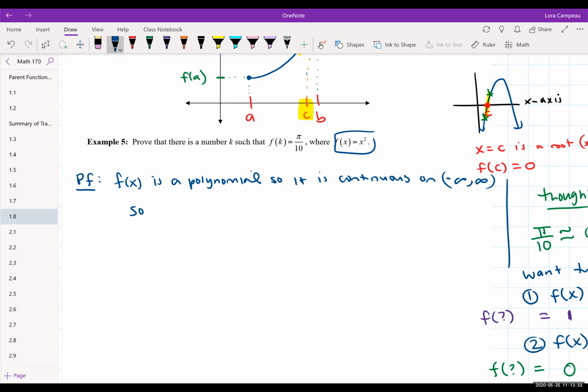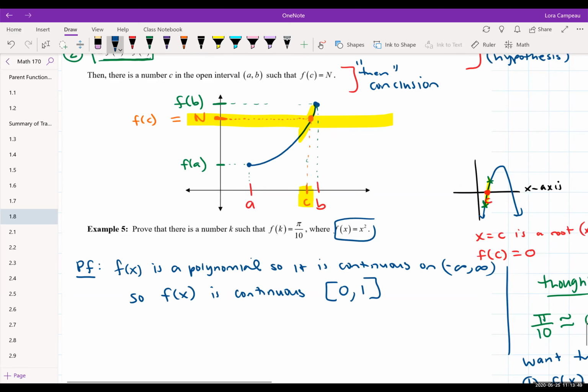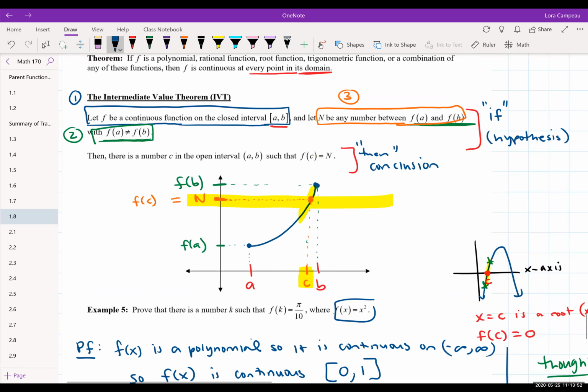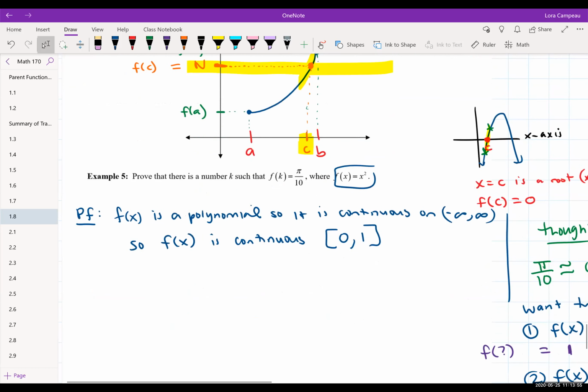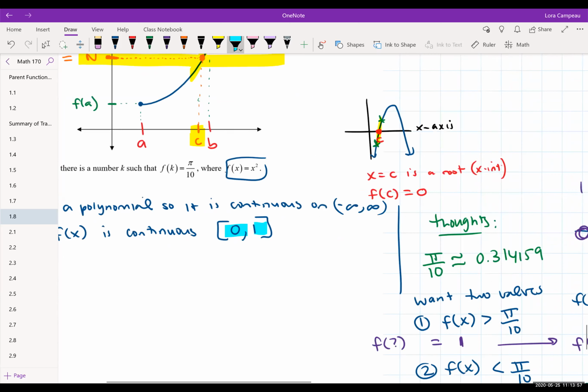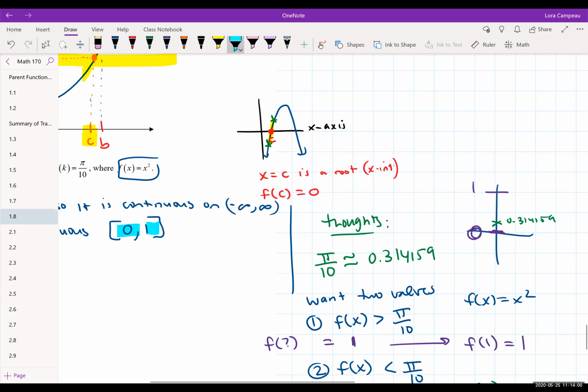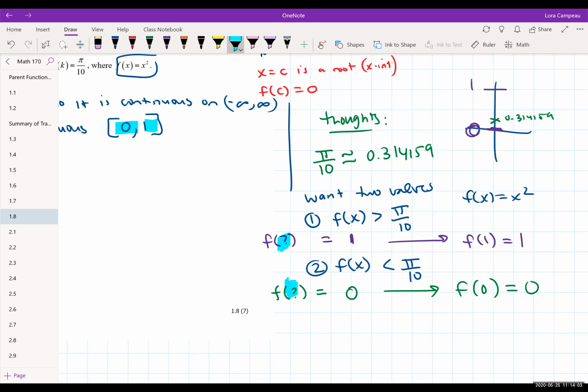So f of x must be continuous on the closed interval 0, 1, or 0 to 1. It shouldn't be open. Okay, so again, remember, I'm looking at my x-axis. I'm trying to restate formally that it's closed on that particular interval. Where did I get those x values, 0 and 1? It was based on the y values that I chose. I had to figure out what they were first. They happen to be the same. It's not always the case. I just tried to keep my life simple. I don't want to come up with crazy x values and y values. Okay, so that's criteria number 1.